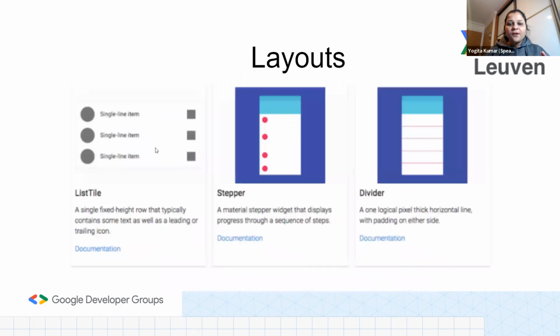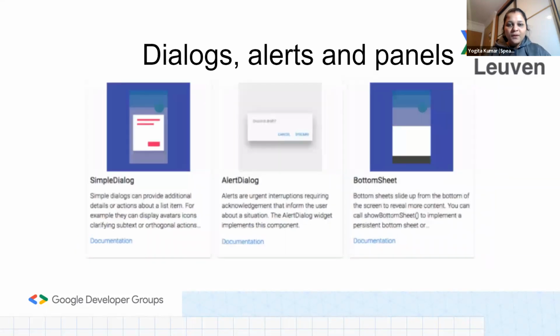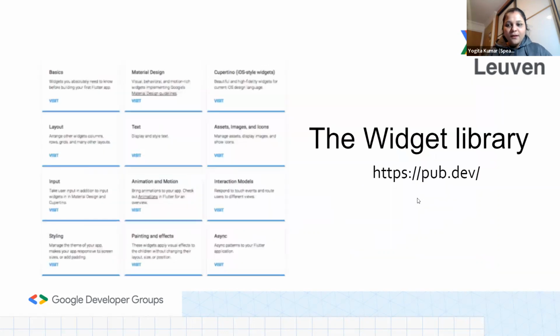You can list out your components. There are different layouts, list styles, and stepper forms. Nowadays we can see stepper forms in mobile applications: complete the first step, complete the second step, then it navigates to your next step. You can get that with Flutter using the stepper. Divider, you can see dividers in the list. That is also possible. Dialog buttons, you can see a variety of dialog buttons. You can design your custom dialogues with Flutter. That is also possible. Simple dialog, alert dialog, bottom sheet, you get them.